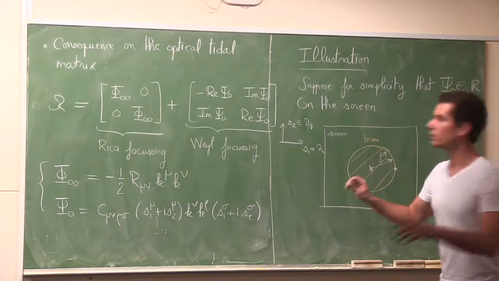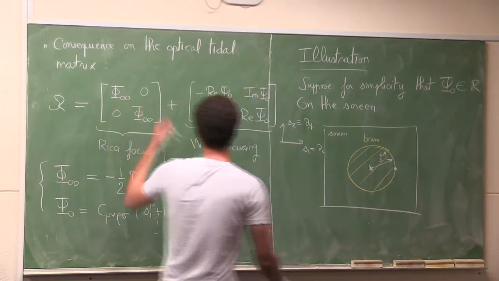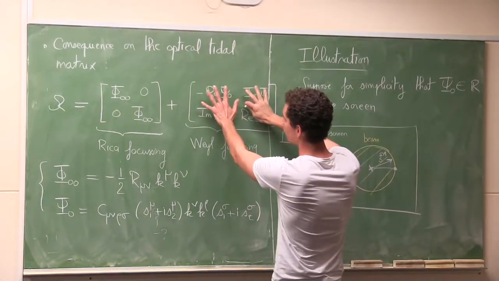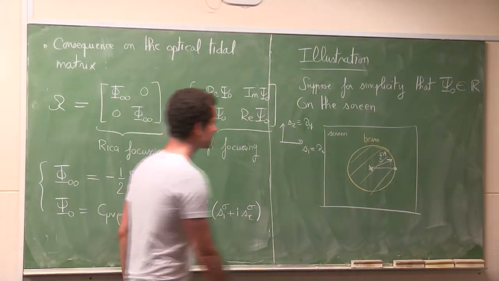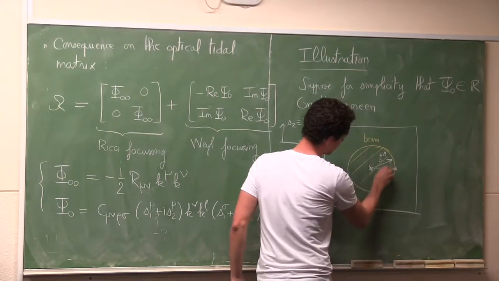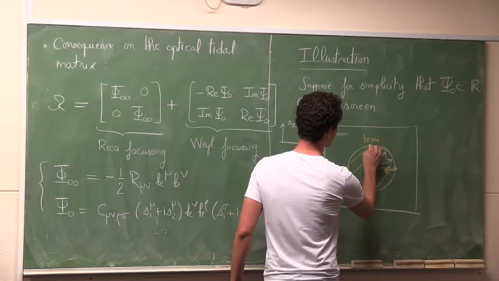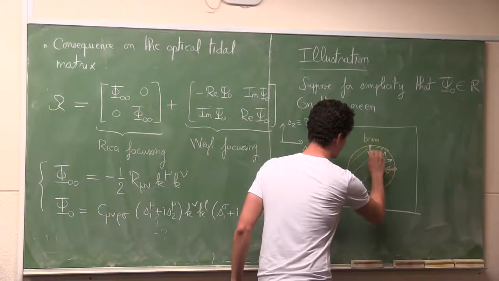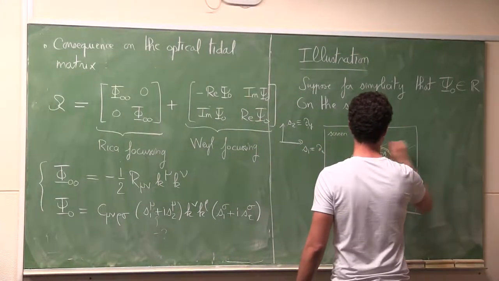Alright, so the tidal force that is created by the Ricci focusing part first is quite clear. It's always in the same direction as the vector psi. So suppose that you have no Weyl part, you have just that, you go to this equation, the second derivative of psi is just parallel to psi. And it's negative. So the Ricci force does something like that. And same thing everywhere. If I'm here, same thing. The force is parallel to psi and opposite. So this is the effect of Ricci.